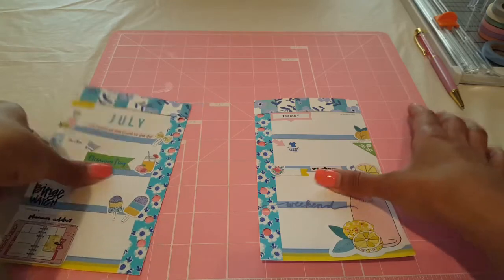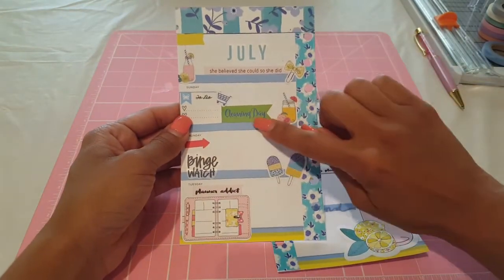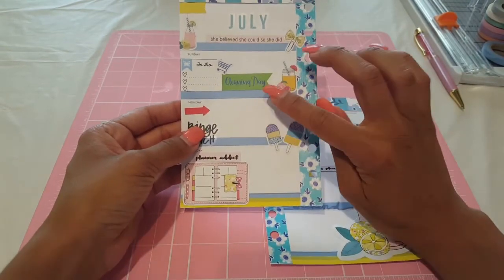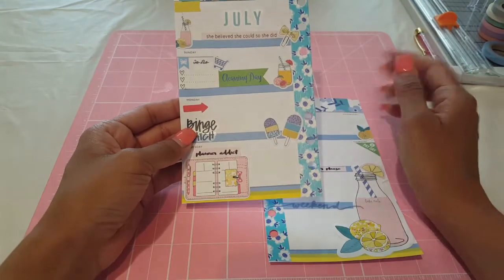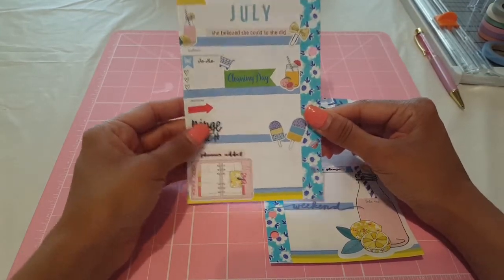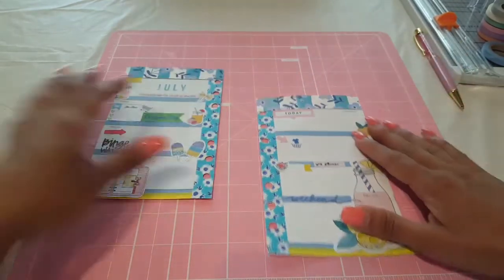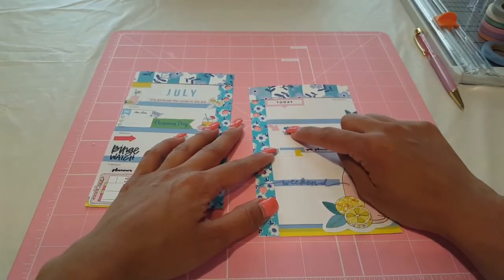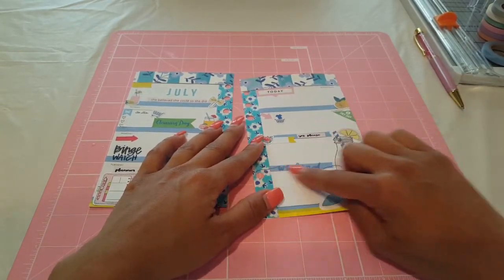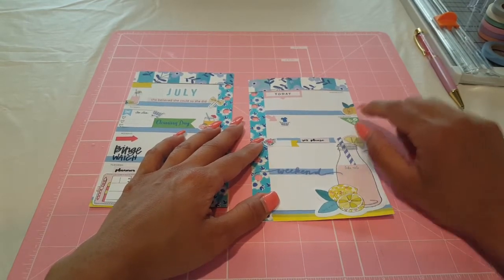Alright guys, so there you have it. I added a few more stickers. I added the July, I added the cleaning day and the little shopping cart. On Mondays, I normally do my laundry, but since I already did it, I'm just gonna binge watch and probably plan after I get home from work. And then I also added a little laundry here because this is when I'll do laundry for this week. And I added the little weekend banner as well as a payday sticker.